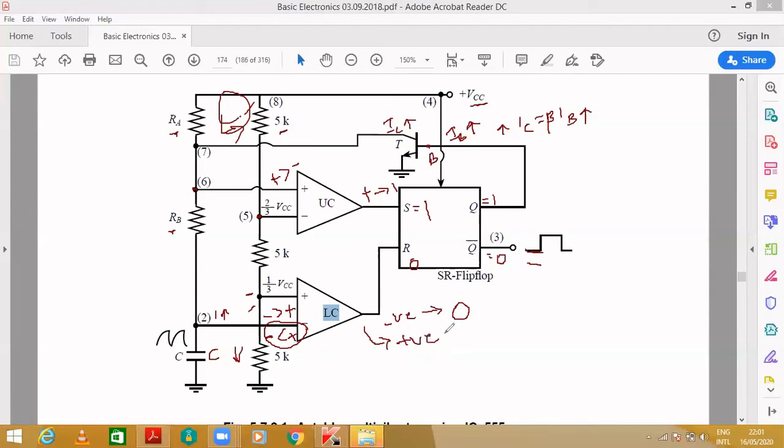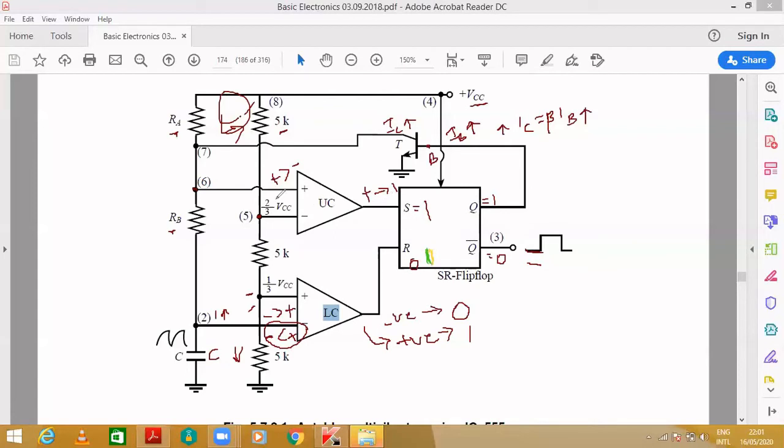When it becomes the positive value, what is your assumption? When it is a positive value, I'll just change the color so that you can identify it. So now in the second case R becomes 1, isn't it? So when R becomes 1, okay, I have to check this S. What is the value of S?